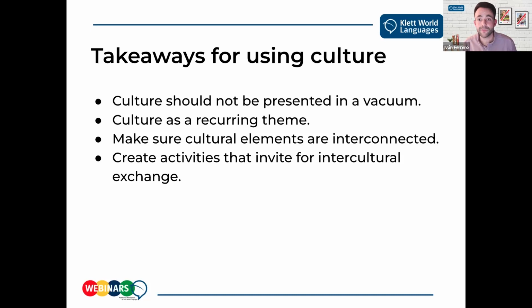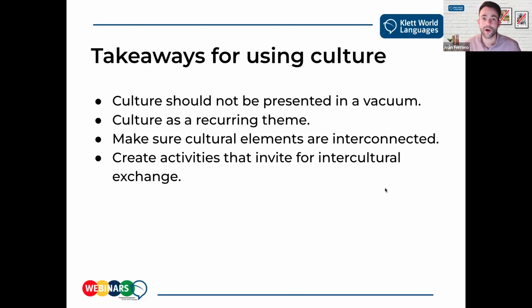And it can be done in many different ways. And today, with all of the audiovisual material that we have and all the possibilities, it's definitely easy to incorporate. Sometimes it's more a matter of finding the best option among many. So we need to make sure that these cultural elements are also interconnected and that we create activities that invite intercultural exchange, right?